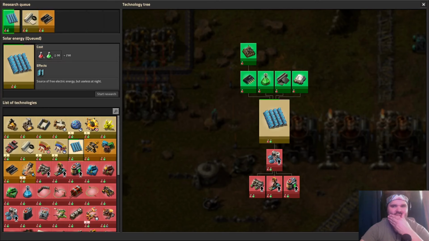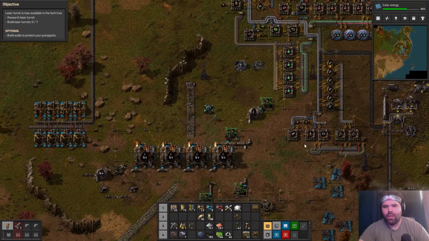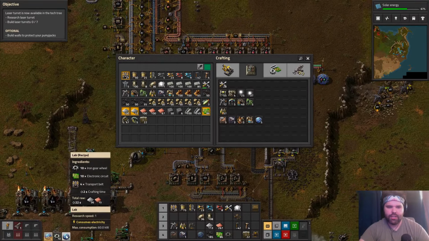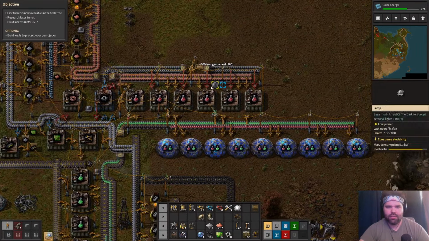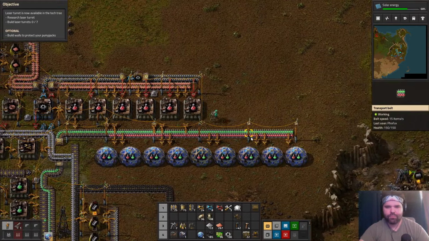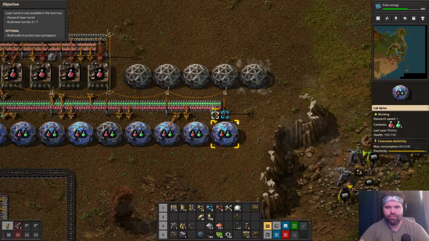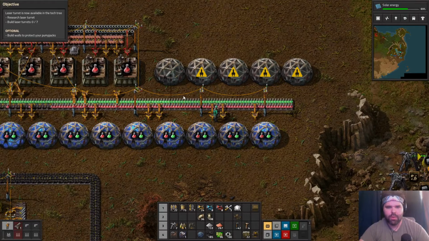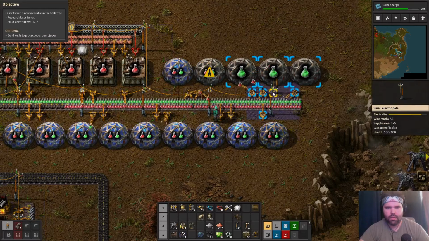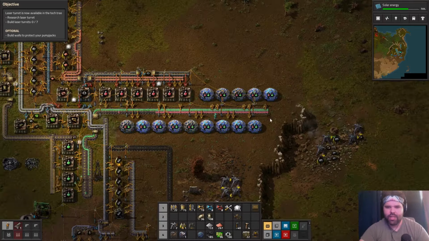These solar panels, why am I researching so slowly? We've got the ability to make better time than what we're currently doing. Let's do that. Let's increase that. Increase that. We've got at least room for 1, 2, 3, 4, 5 more. And that's going to increase our rate of research.